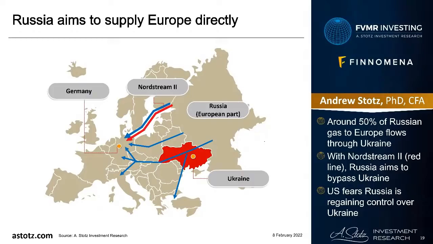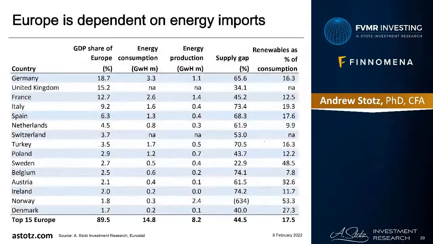Now, what I would say is that my perspective is that Russia is in a very strong position and they're not desiring to invade Ukraine. I think it's the US government that's making that up and trying to raise tensions. But a big problem they're going to face is that a lot of that oil and a lot of that gas is going to Germany. So, I'm going to continue on.